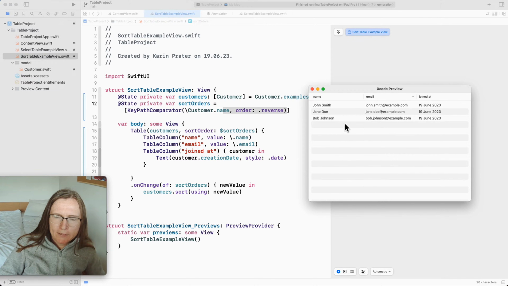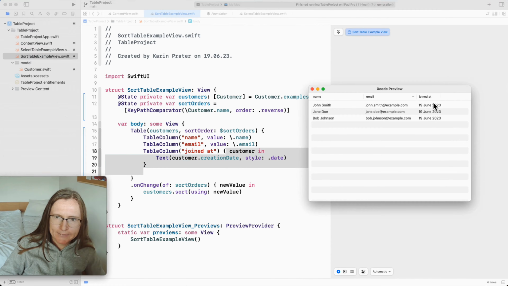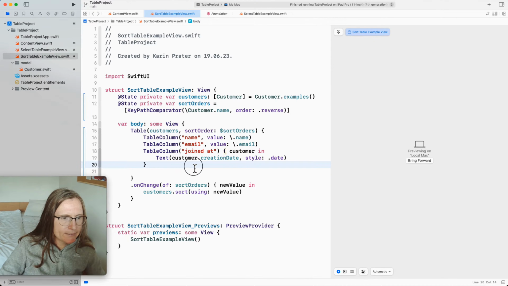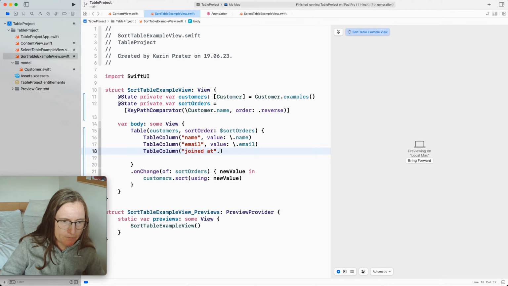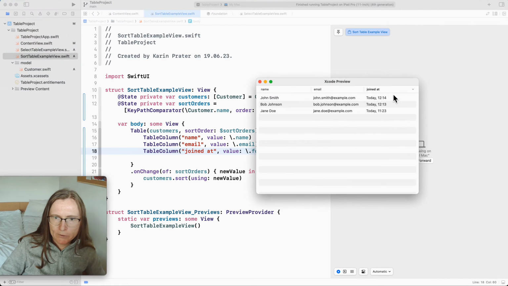The sorting automatically works well with the ones where I use here a string value, but the one where I use a custom view, it does not know what to do with the sorting. And if you try to sort by joined date, it doesn't do anything. I told you earlier about the other way of doing this with a computed property, value formatted date. And now if I try to sort it by this, it works. I mean, I can sort it. It's just not maybe what you want to do. Probably not the nicest way of doing this.